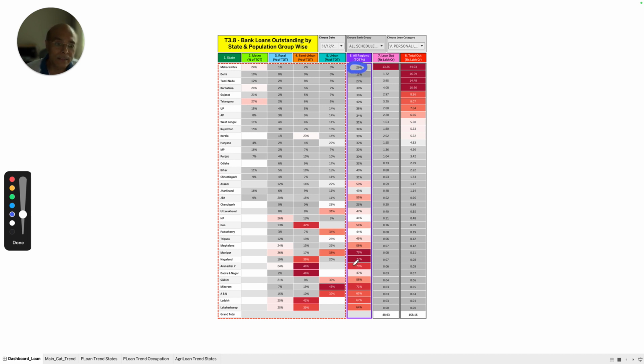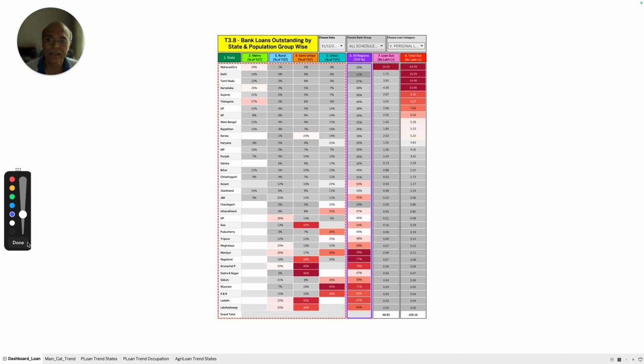But there are other states which are taking a significant amount of personal loan, like Assam and J&K, out of their total loans. This is quite disturbing, because it clearly shows that these states do not have industries. You can see that because people are only taking personal loans. If banks were deploying other loans here, there would be some kind of development activities in these states, which is missing, because people are focusing on personal loans.